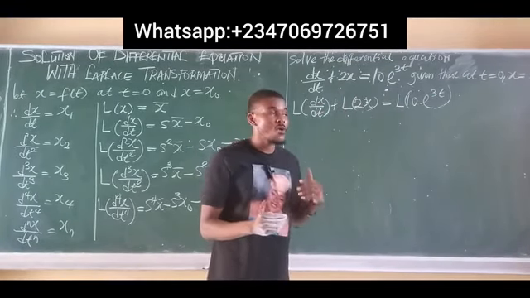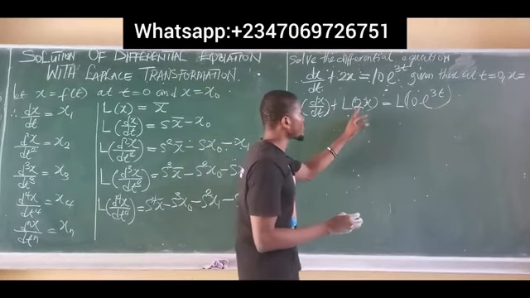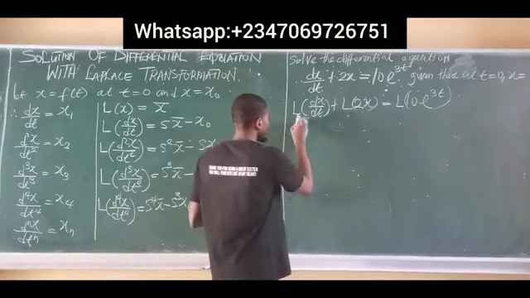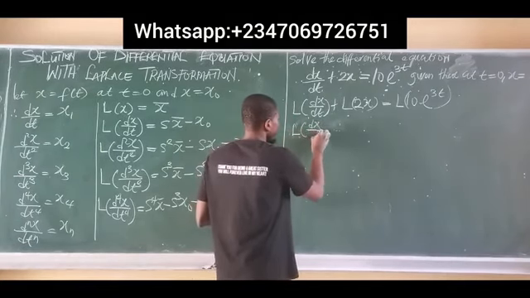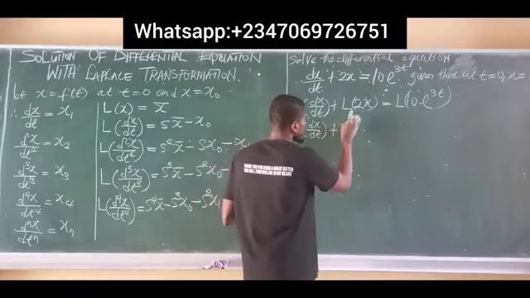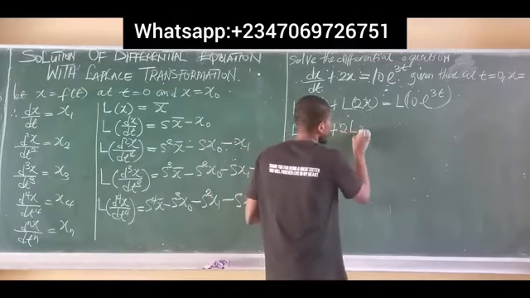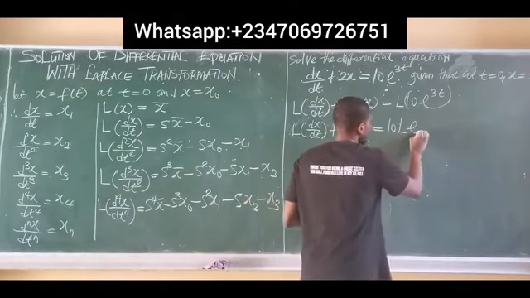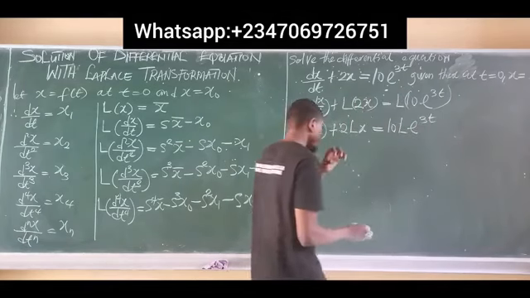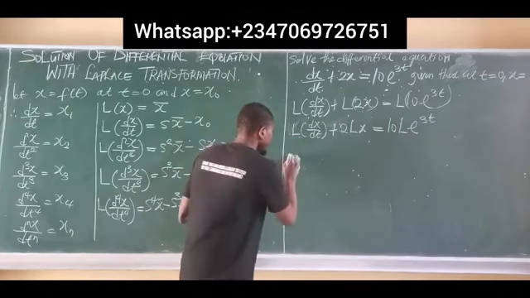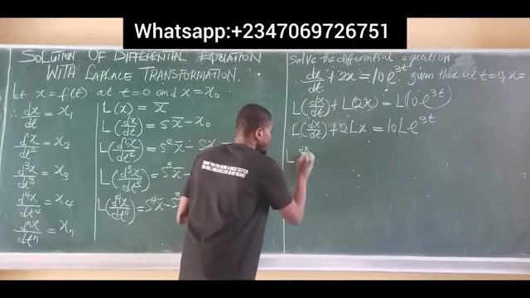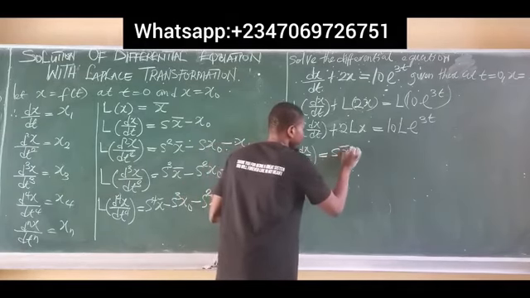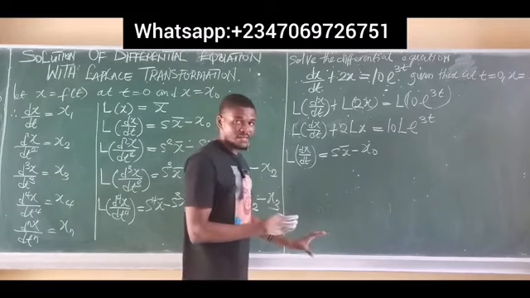Write the Laplace transformation of all the functions involved. All right, so I'm going to be pulling out 2 and 10 since they are constants. Pull them out of the Laplace transformation symbol. So this becomes Laplace of dx over dt, plus, pulling 2 out, 2 Laplace of x, and this is equal to, pulling 10 out here, 10 Laplace of exponential 3t. Now, not forgetting the Laplace transformation of dx over dt. We said earlier that this is equal to what? s times x bar minus x naught. It's as simple as this.